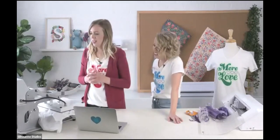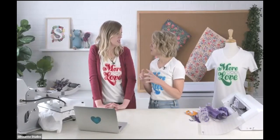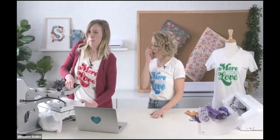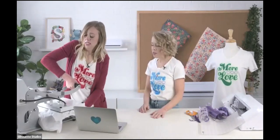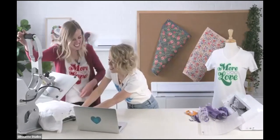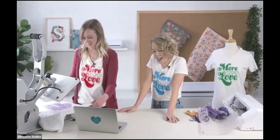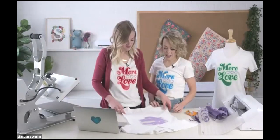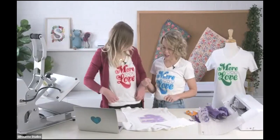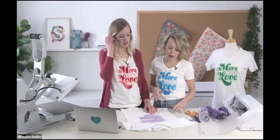It's doing a timer. If you don't have a heat press at your house, you can use a hot dry iron — put a Teflon sheet over the top of it and do about 15 to 30 seconds. It's good to once you get it out, try to see if any of it lifts. If it does lift, go back in and try again with your iron until it's sticking.